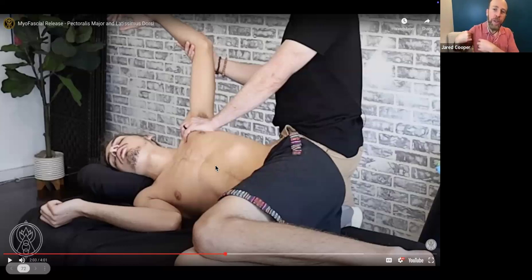So if you want to tether the pec down, if you put the person on their side and roll them back, you tense the obliques, which is the continuation of the fascial line of the pectoralis major. On my right is my obliques on the left. So when you tense the obliques by having the person roll back, it holds the rib cage down, it holds the sternum down, and now when the arm goes back like this, you tether the fascia here a lot faster.